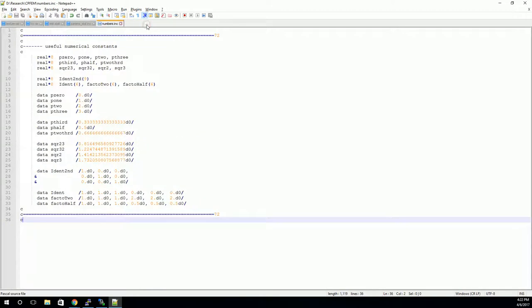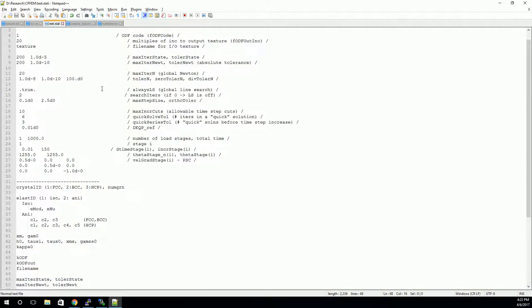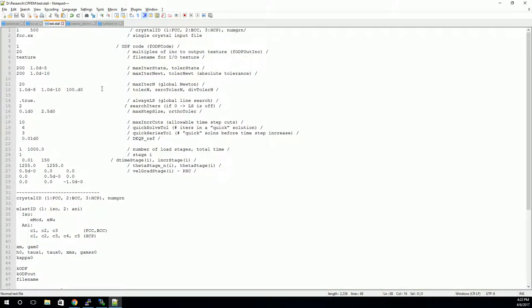So we're going to close that, and we're going to move on to this file, this input file. So this input file does two things here. One of the things that it does is set a bunch of parameters that control how the simulation is solved. So that's a lot of what these things are. It's just solver parameters. And so we're not going to worry about those. The defaults will work fine for that. The other thing it does is it tells you the input for a couple important files, and it tells you what kind of crystal that you're going to be using.